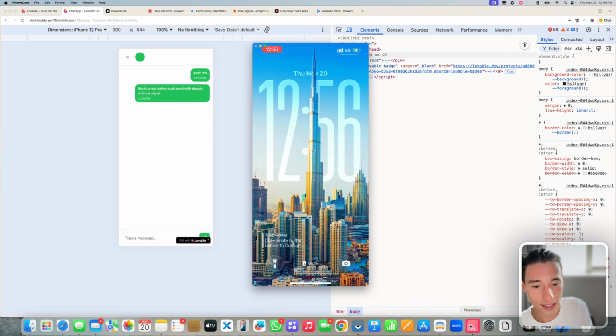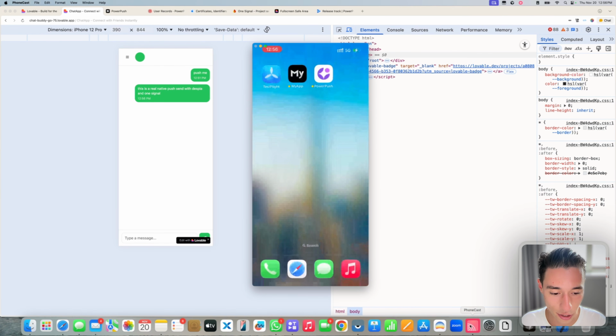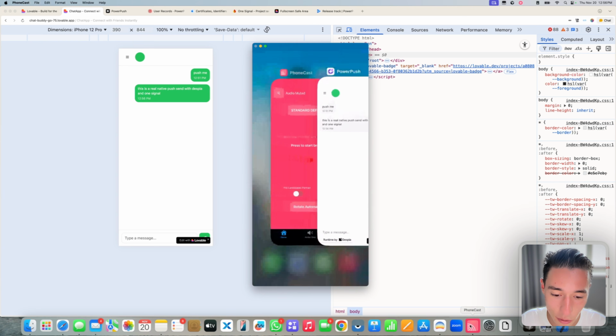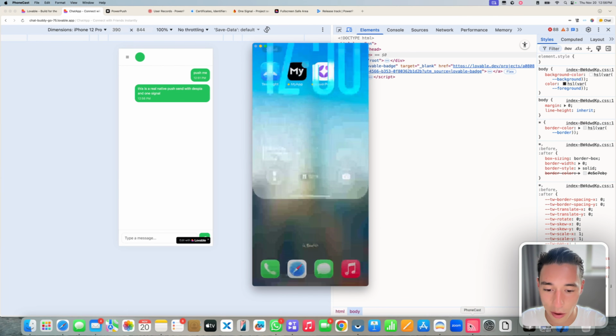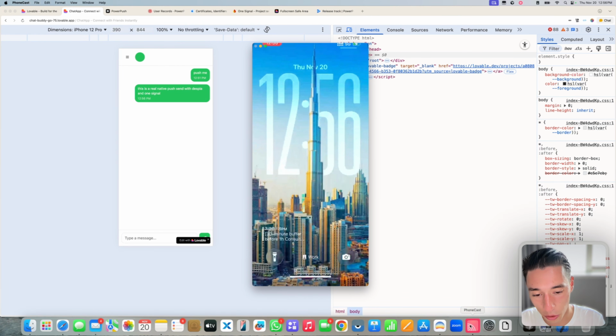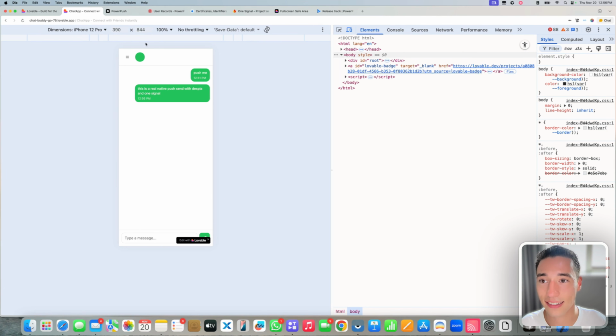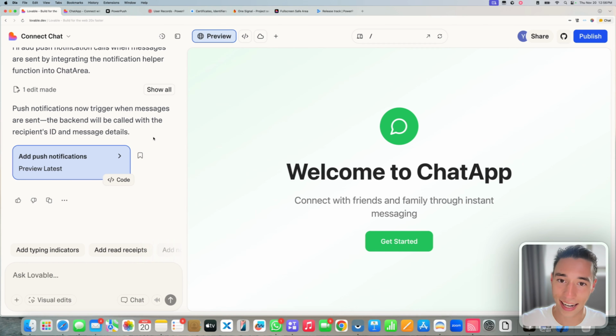Now, as you can see, there is no notification, no push notification appearing while the application is closed. Now, obviously, when I open the application and take a look at the chat, there you go, you will see that the message appears. But that's not enough. We want to receive the notifications when the device is closed. It didn't go through. Why it is not going through is very likely due to the fact that somewhere on the backend that sends a notification, the code is not working successfully. Let's take a look at this.